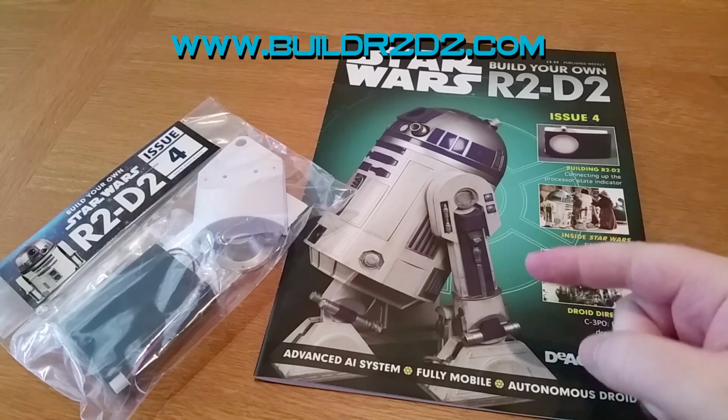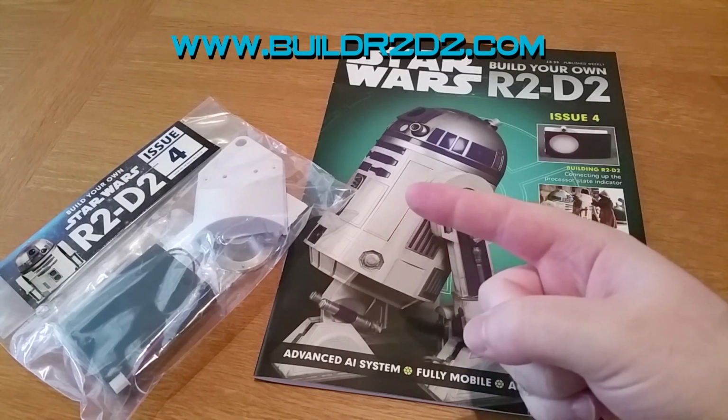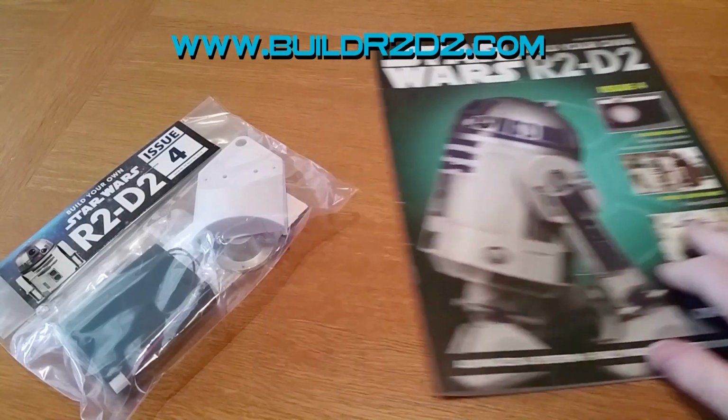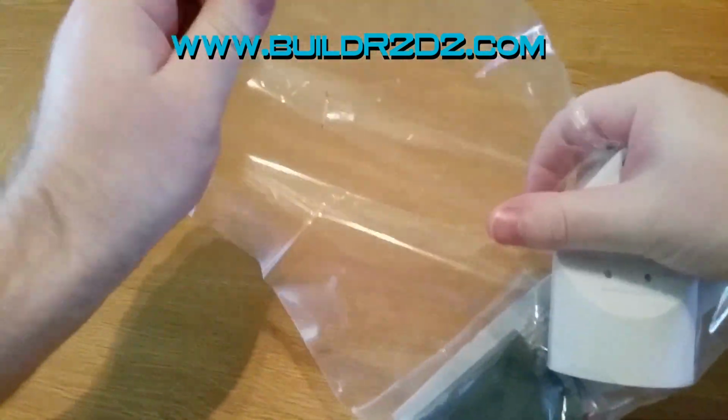So we are looking at one issue this time, and I'm going to do something slightly different. I'm going to try and do it all in one take and with one cut, okay? So let's see how I get on with this. If I'm more waffly than usual, this is why. So let's start by opening up the package contents of issue 4.